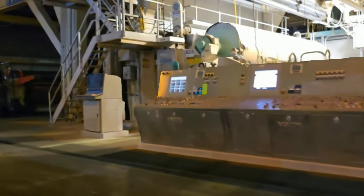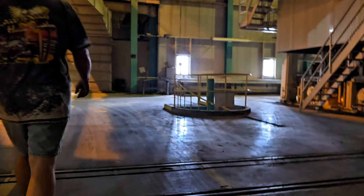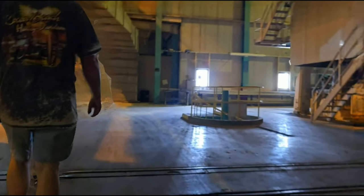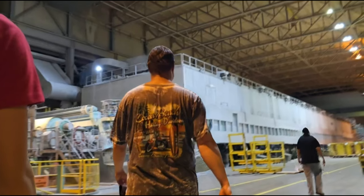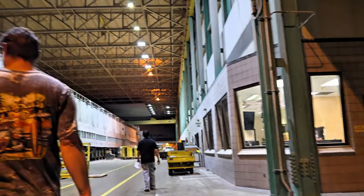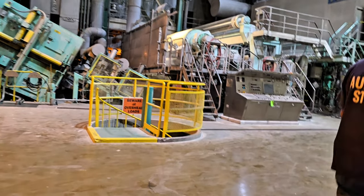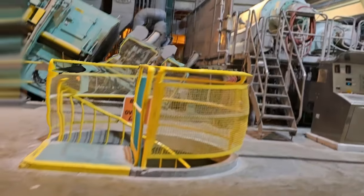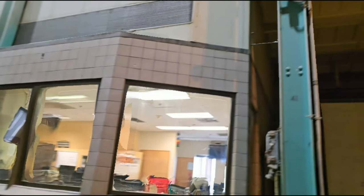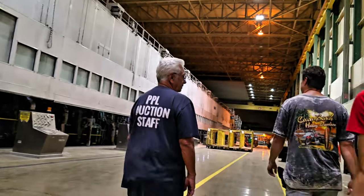You got these areas that are lit up. Looks like the space command center. And then you get dark areas, train tracks that lead into darkness. Huge machinery, very high ceilings. And here it looks like a building inside of a building. Transformers going through the floor. Walkways to the lower floor. It's all eerie, quiet, abandoned.